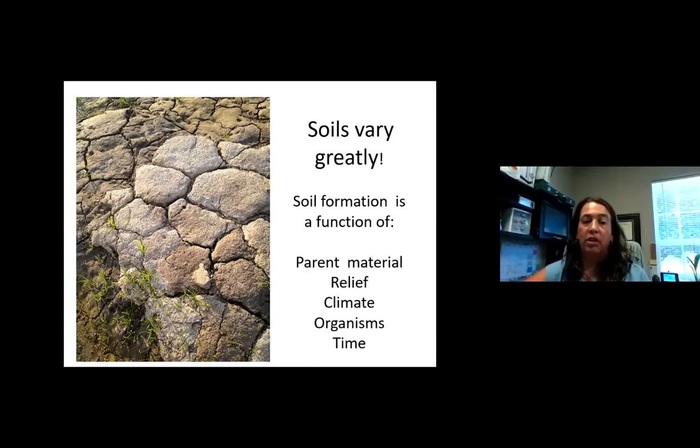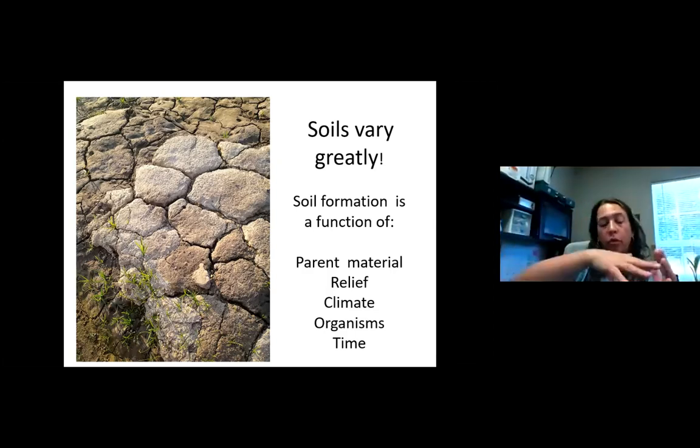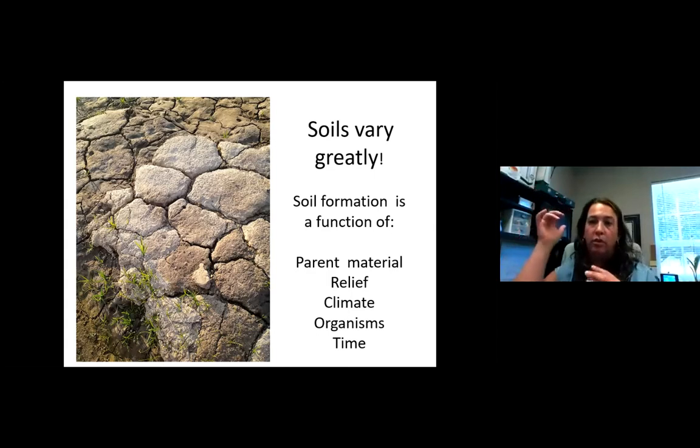Relief, which is the topography. I have fairly flat topography, so I don't have a lot of erosion moving off hill. If you do have very sloped soil or slope for topography, you'll have more organic matter down at the base of the slope. And at the top of the slope, the soil will be more eroded. There'll be less nutrient capacity there.